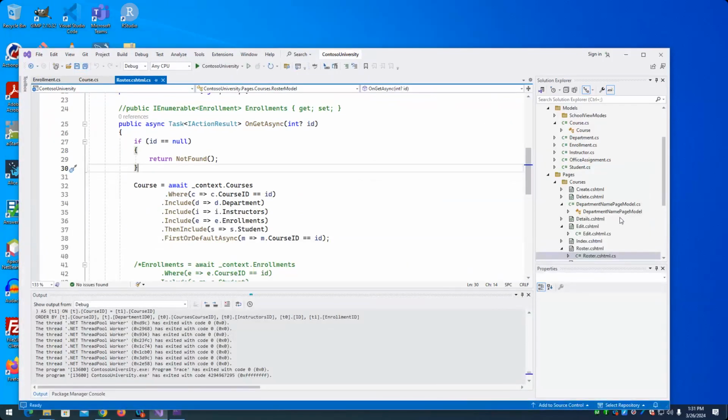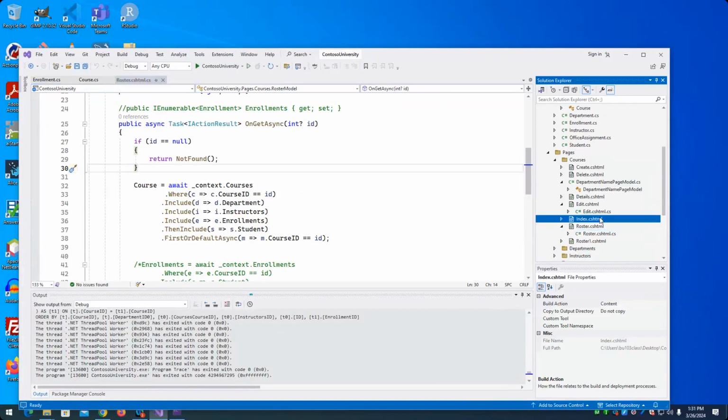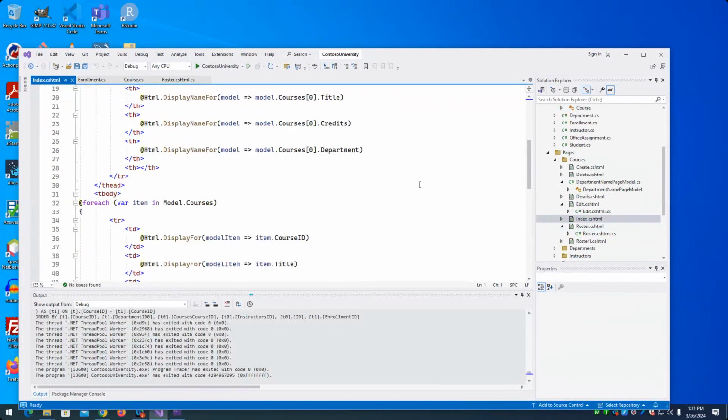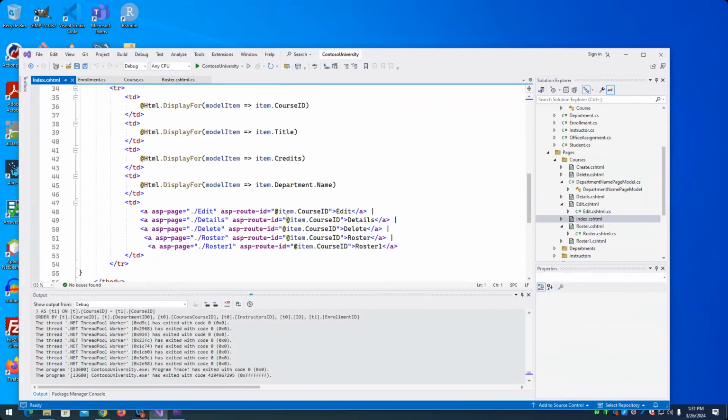How is that created? Well, if we look at the course list, the index page for it, when we create those links, we specify that we need to supply a routing ID, course ID, for edit, details, delete, roster, and roster 1.